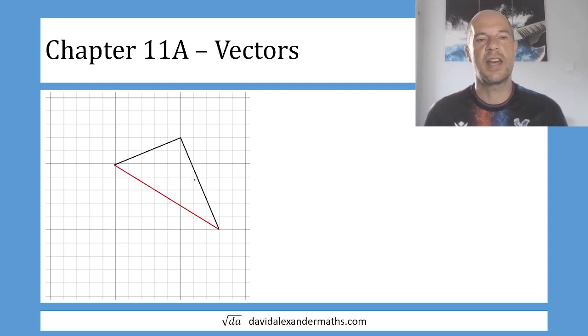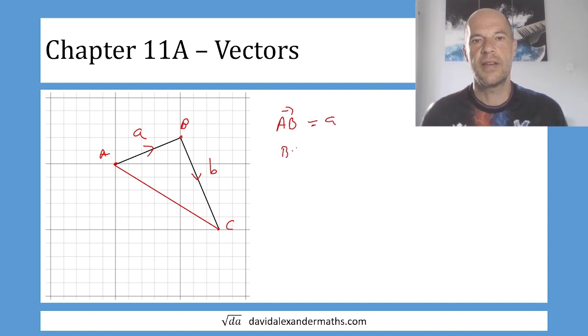So let's take a quick look at the addition law for vectors. So if this is point A, this is point B, and this is point C. So we know that the vector A to B, let's say that is called vector a, and the vector B to C is labelled imaginatively with vector b. So A to B is a, the vector B to C is b. So how do I represent the vector A to C? So this red line, how can I represent this in vector form?